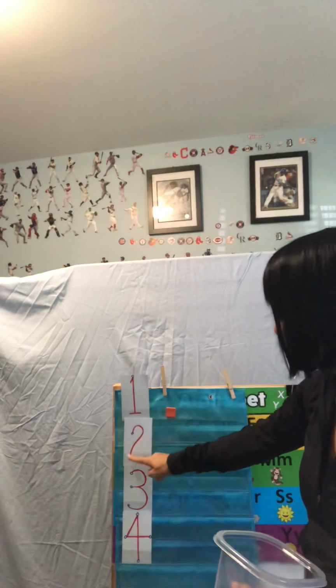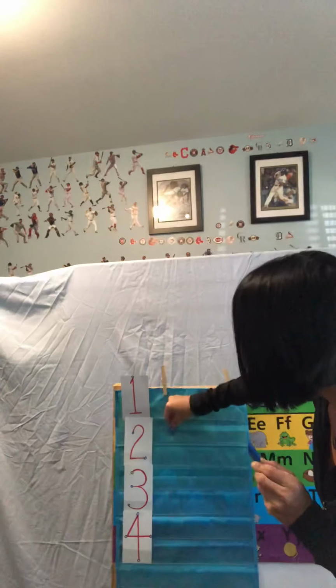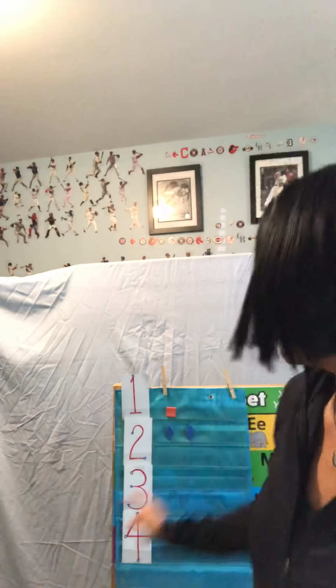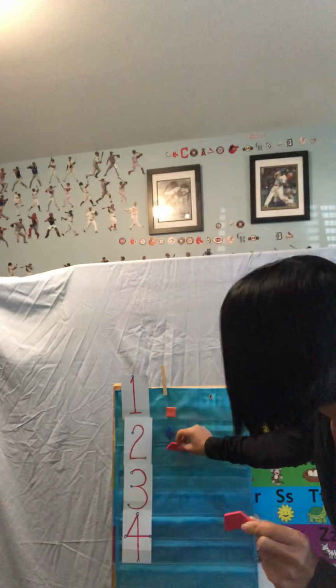Here's a number 2. And 2 with 2 diamonds. 1, 2. 1, 2. And the number 3 with 3. 1, 2, 3. 3 of these red shapes.